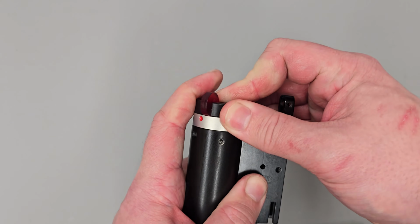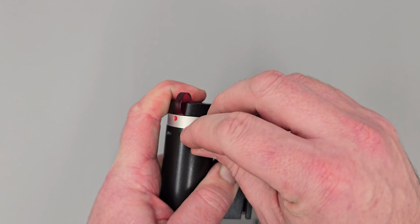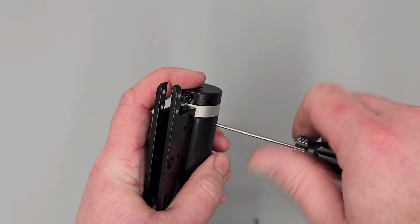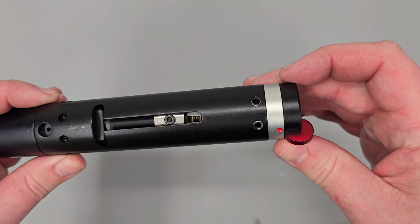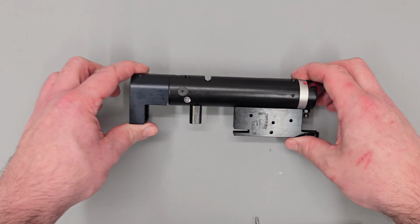Once we've got it pushed in, we can just hold it in place, then add our two securing grub screws. As you do the two grub screws up, just make sure the two holes in the top of the safety line up with the two holes in the block. But there we have it.